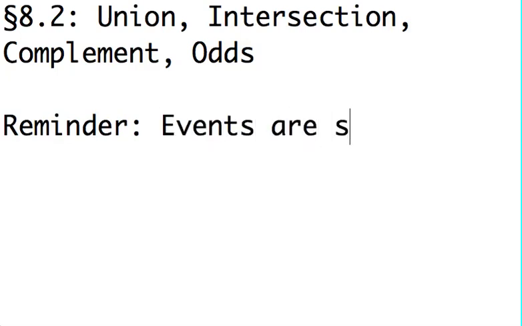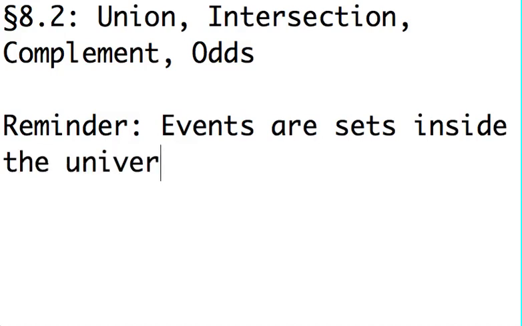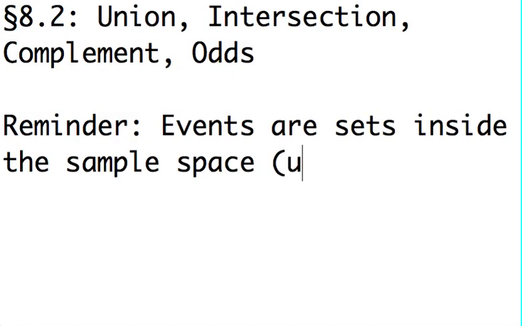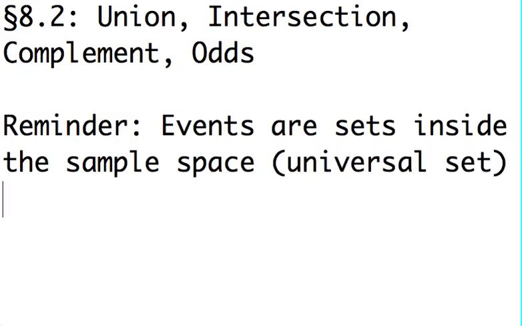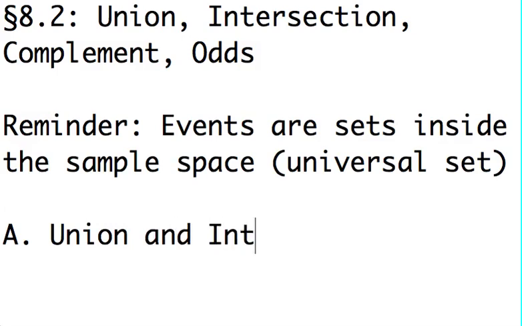I'd just like to remind us, events are sets, and specifically they're sets inside the universal set, inside the sample space, which is our universal set. Okay. So when I talk about the union, intersection, complement of events, just think of sets. Great. So first let's talk about union and intersection.